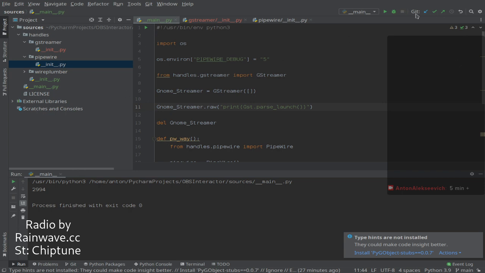This just returns to me an element with keyword arguments.